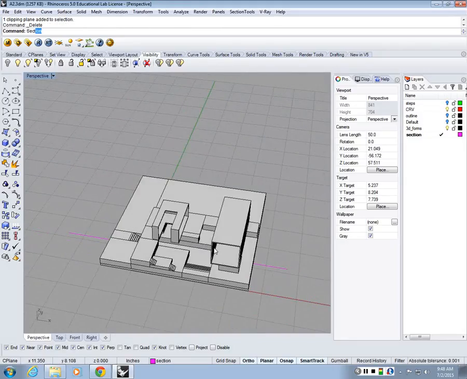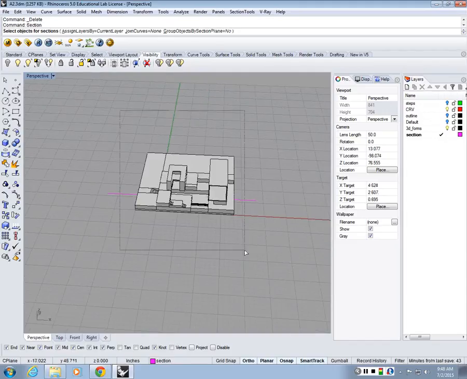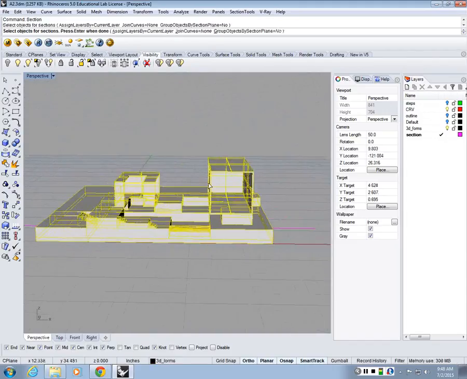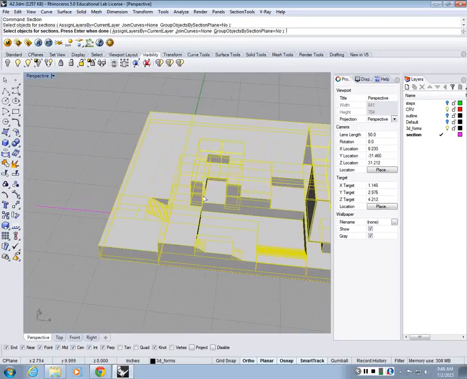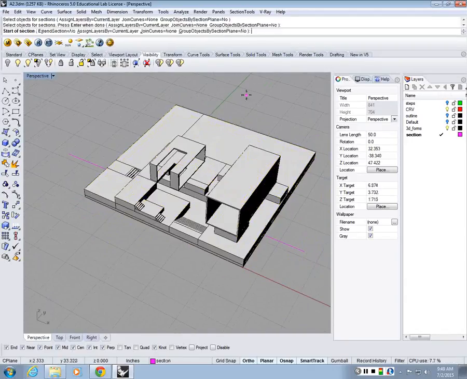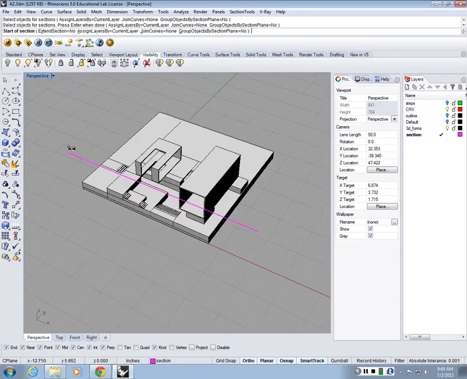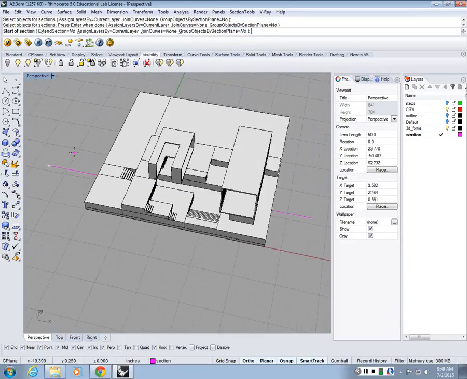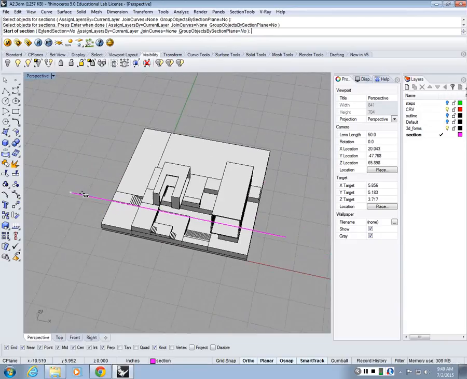So I do section. It says select objects for sections. I'm going to select everything in my physical environment, from my model. And then I'm going to right click, and it says start of section. You just want to draw a line essentially. So I'm going to trace this line that I have.